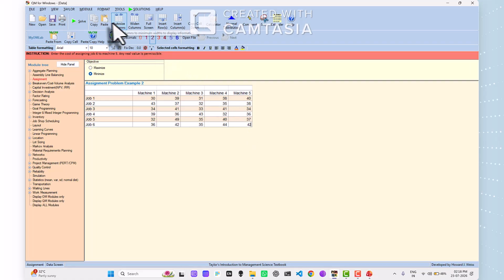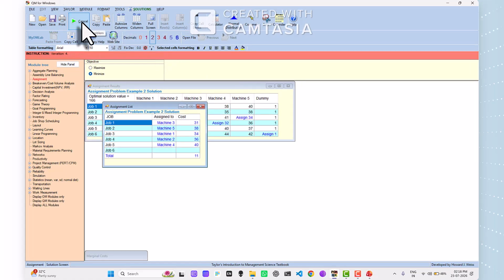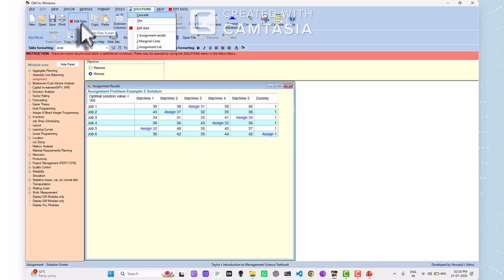Now we are going to click on solve. So faculty 1 is assigned to subject 3. Faculty 2 is assigned to subject 2.